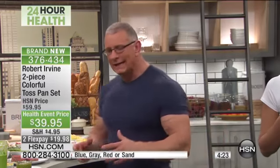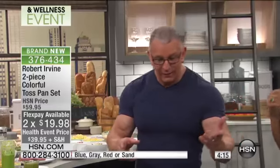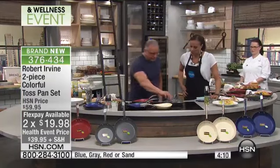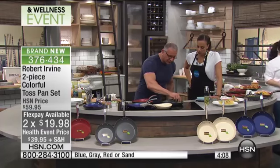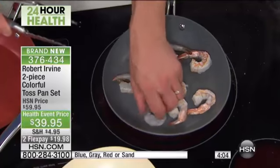Pesto is probably one of the least difficult things to make because it's just fresh herbs and oil, salt, pepper, and garlic. But when you put it into a pot, it melts like cheese. Most pestos have some type of Parmesan cheese in it. If you don't want it, don't put it in. Okay. But I want to show you how easy it is to clean here. So, shrimp, you'll start to see them changing the color. And again, I'm just showing you how to use your fingers if you want.